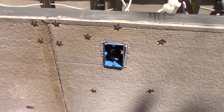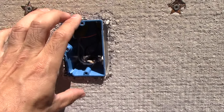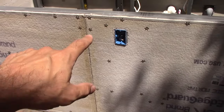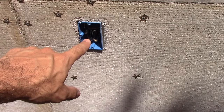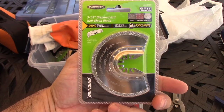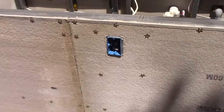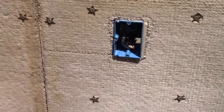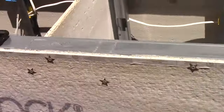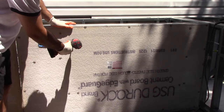These outlet boxes are interesting — you put a screwdriver in here and you can screw it out or in. I'm going to finish all of this with stone, so it's important that I can adjust the box to the right height of the stone so the outlet sits flush. I used an oscillating tool to cut the outlet openings in the cement board — it's pretty easy to use and goes right through the half-inch cement board. I also used a one-inch drill bit to drill a hole through here.